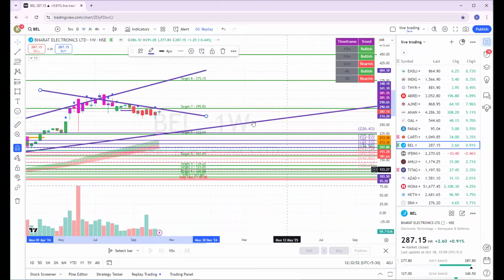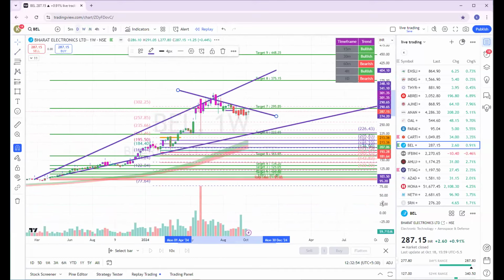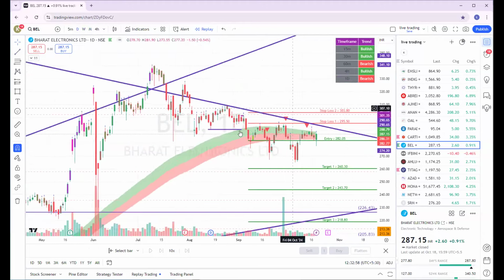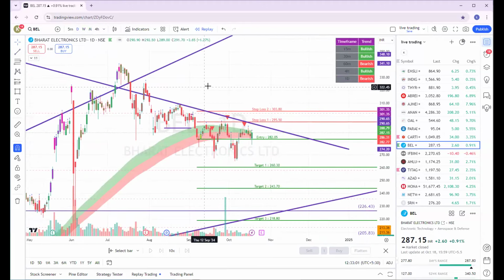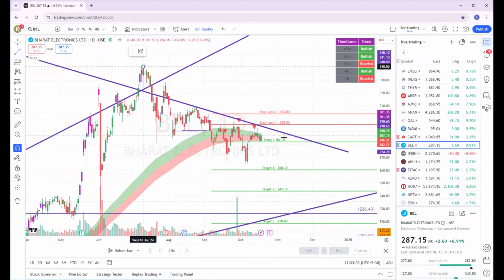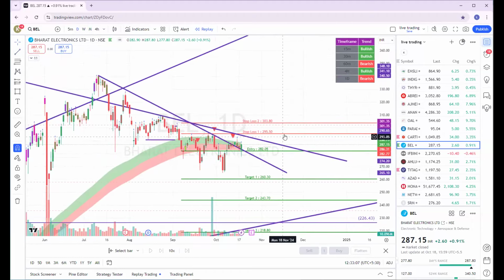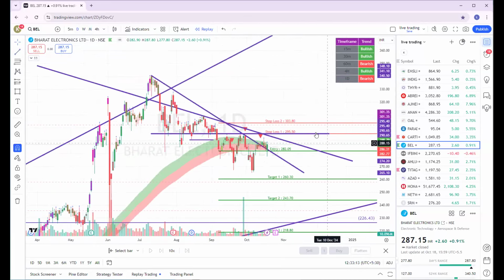On the weekly, it is still a buy. What is happening here in the daily is that the structure has turned a little negative, but still the cloud is green on top. So probably I will draw this trend line here. See, if it goes above this, I could probably buy this here. When the indicator gives an entry, I'll buy it. And it will give an entry once it comes here somewhere.